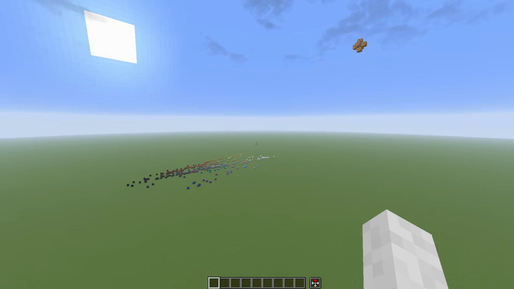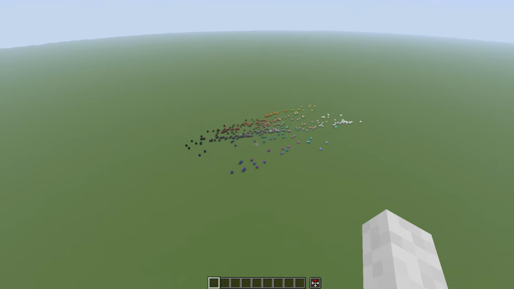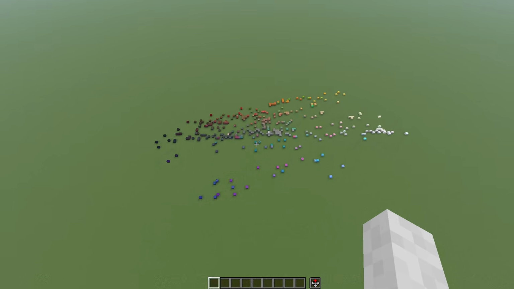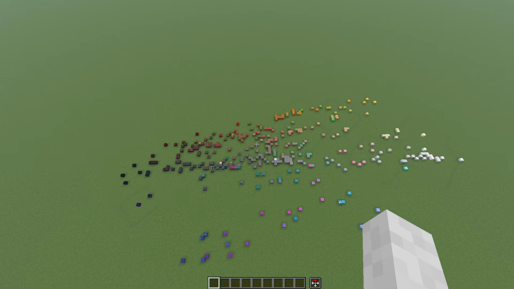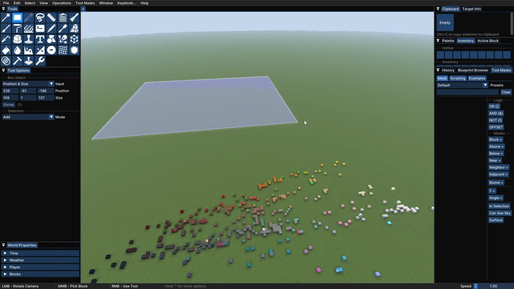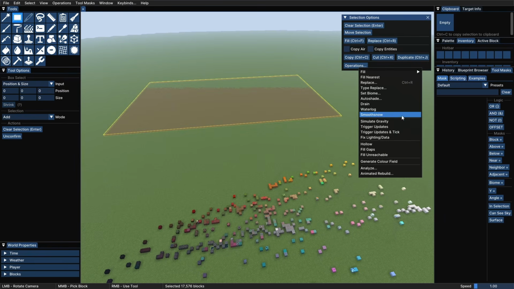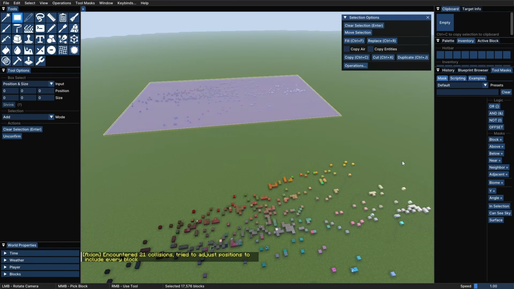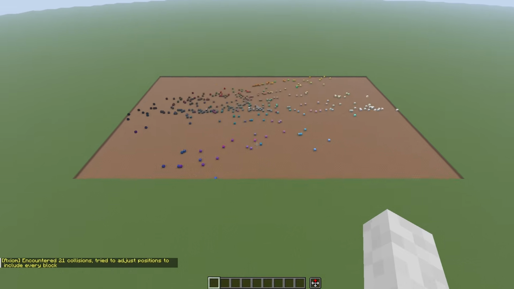Oh, also another cool thing with Axiom is that you can create this, which is just every block in the game, in, I forget what it's called. I'll show you how to do this because I want to work out what it's called. I just create a big old box like that, enter operations and color field. Boom. Oh, I've created that in the grass. That's okay.